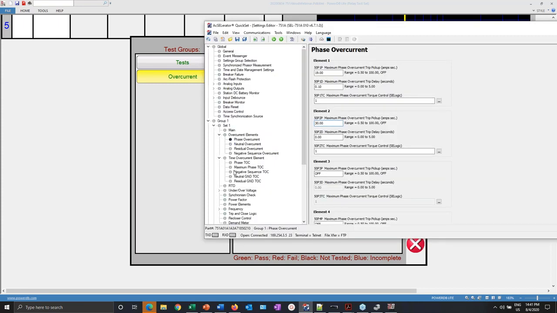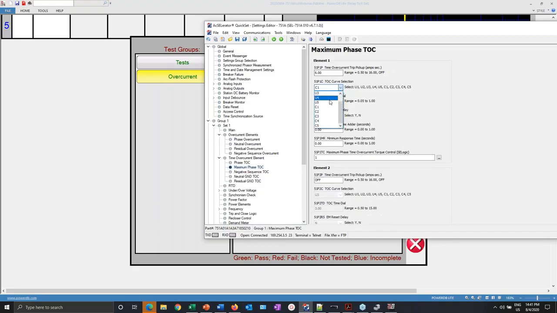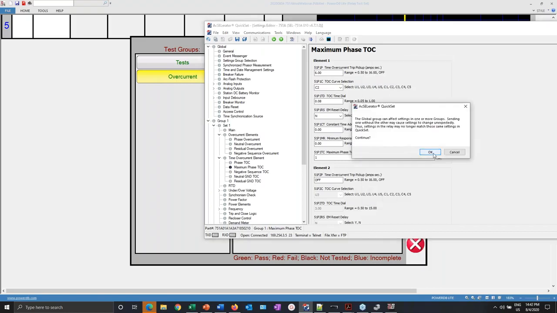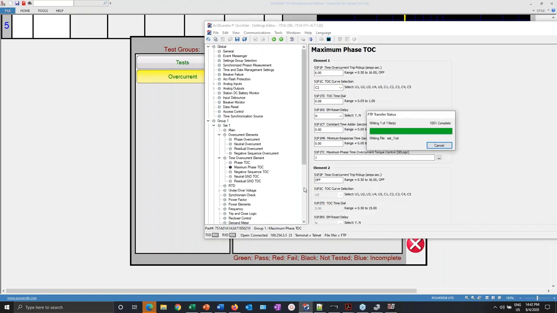I could even change the curve, and instead of using a C1, let's say I use a C2, change it again. Okay.